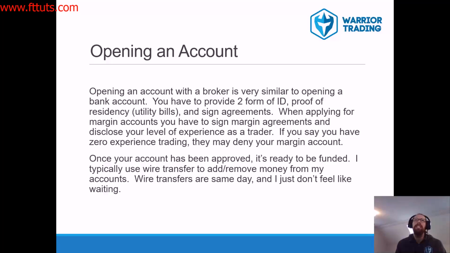Once it was approved, it was ready to be funded. I always fund my accounts with wire transfers because sending a check takes too long. It just always takes forever. So I do wire transfers with SureTrader. On and off over the years, you've been able to fund your account with a credit card. U.S. brokers, I don't think, let you do that, but SureTrader does. So that's an option there. And for those of you international, TradeZero is a great option, and their commissions are actually really low. They're lower than SureTrader, but TradeZero does not accept U.S. residents, at least as of today.